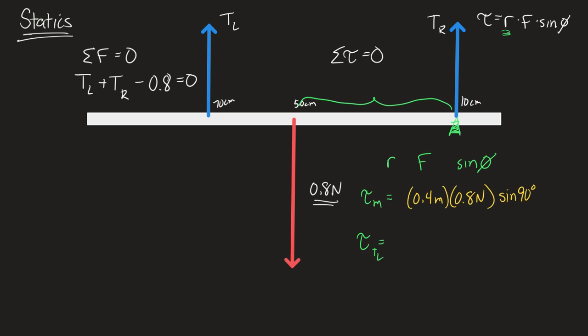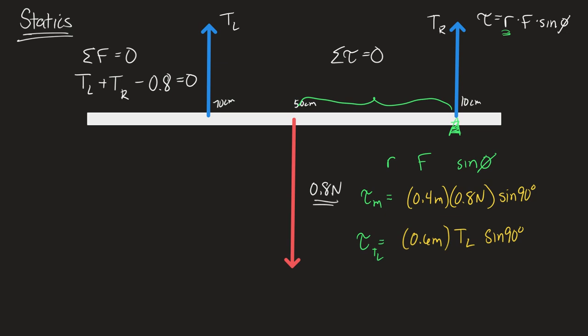Can you guys do the next one on your own, please? And I'll call on one of you. We're going to run out of time otherwise. So what is the distance from the pivot point to TL? 60, or 0.6 meters. We don't know the size of that force. That's why it's an unknown. And then we put in sine of 90 degrees because we're trying to make the angle not a thing in this example.